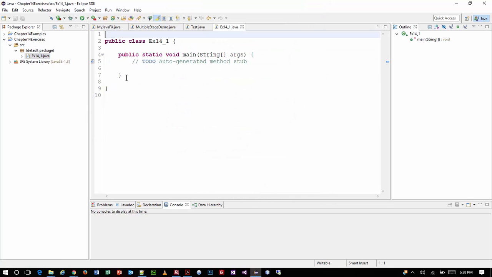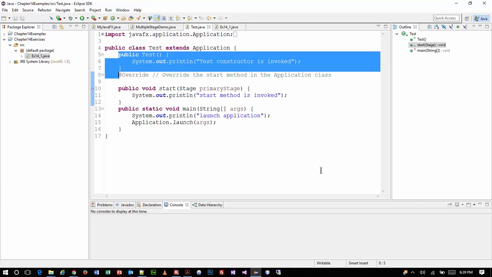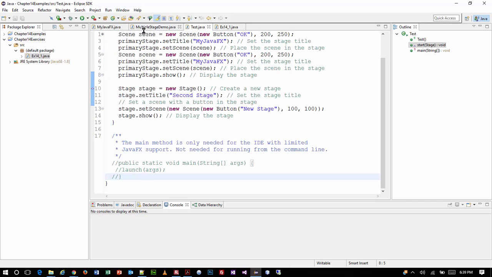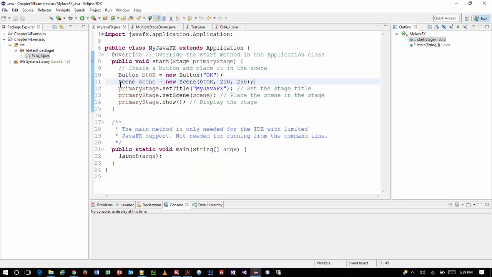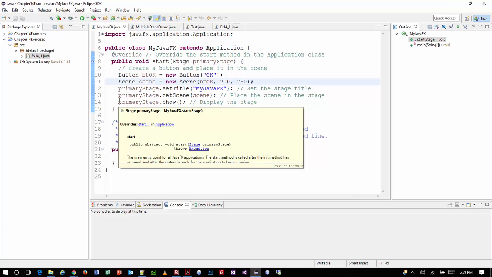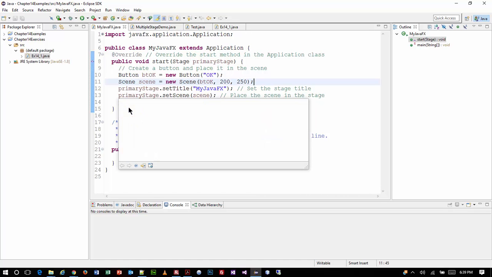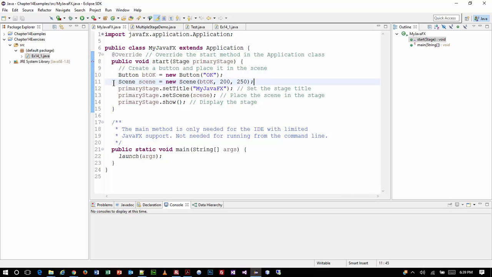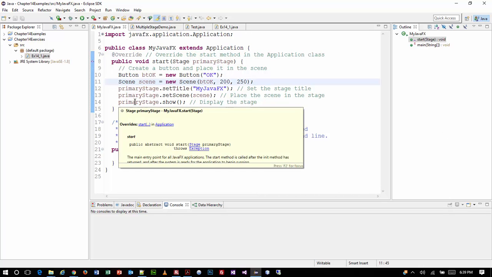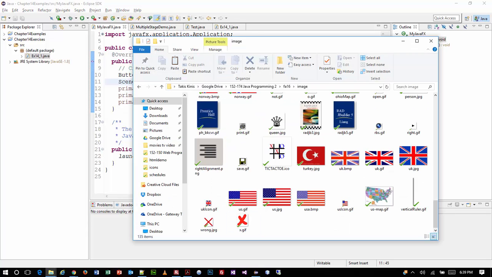All right, so we have our new project here, and we're going to get into this pattern. Remember, and I think I told you guys about this last time, you're going to be doing stuff like this, where you have the scene, the stage with the title, and set the scene and show all that. So you're going to get into this habit of just copying that. Sort of. That's just the conventions they use here. But in order to be able to show this stuff, we're ultimately going to have to add it. So we'll keep that in our head.